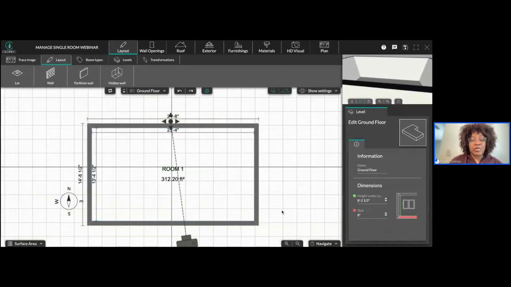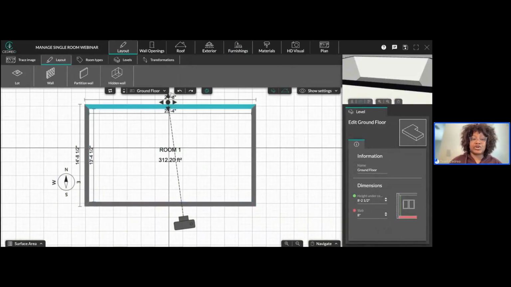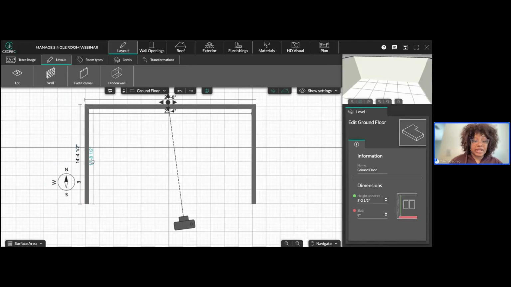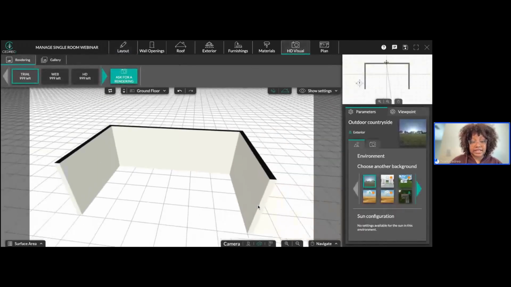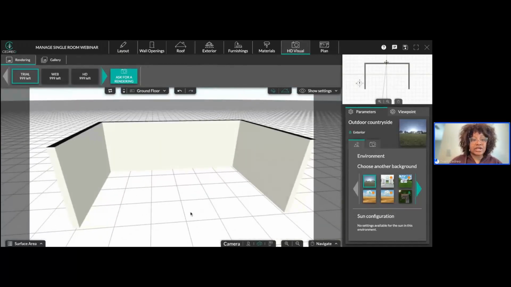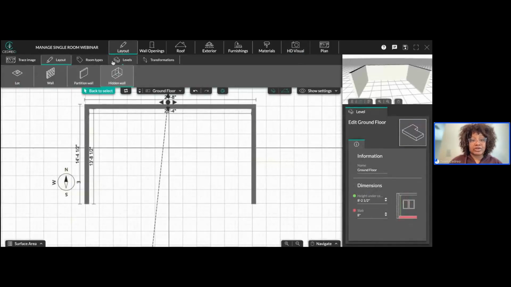So what we usually suggest, when you're having a plan like this, if it's a kitchen, or a bathroom as well, is to just draw out 3 walls. So it'll look like this. But when you do this, you also want to close it out using your hidden wall.